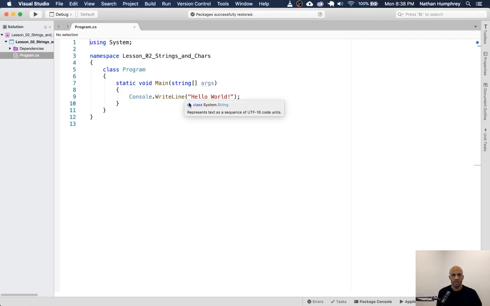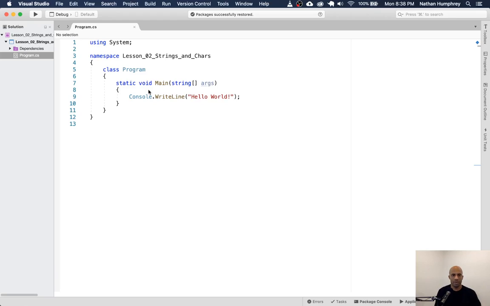So again here, I've just got a really simple project started. I've called this lesson 2 strings and chars. Again, you can go ahead and create your own demo project to play around in. And like other supplemental videos, I'm not going to base this on a program. I'm just going to run here with a basic Console.WriteLine statement. Maybe we'll include a bunch of them, but one is good for now.